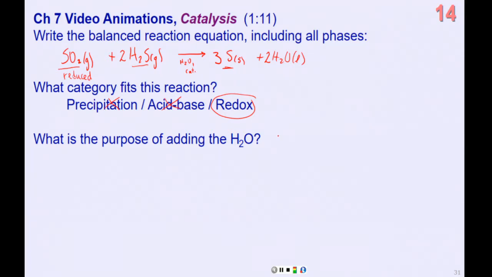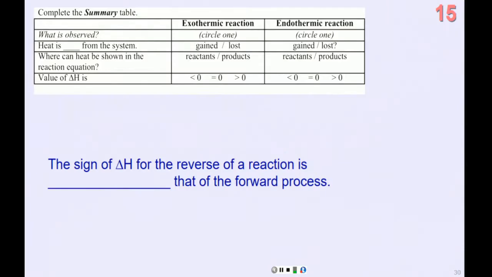So the purpose of adding the water is that it speeds up the reaction. It is the catalyst. It is a unique example because the catalyst shouldn't show up as a product, but it does in this particular case. All right, so examples of catalysis are not always obvious to you, and that's why I wanted to show that video. So one summary paragraph that might be helpful to you in looking at these endothermic and exothermic reactions in addition to catalysis was shown here for a moment while I passed it on and came back to it.